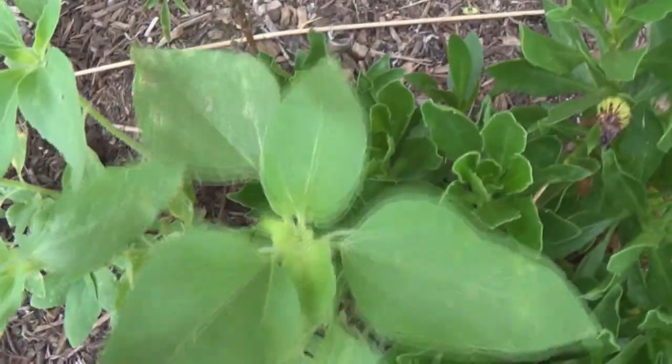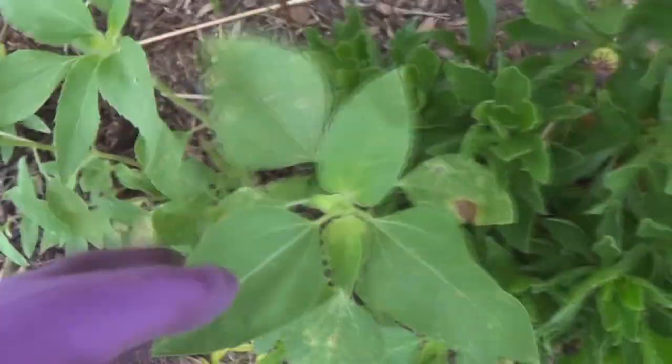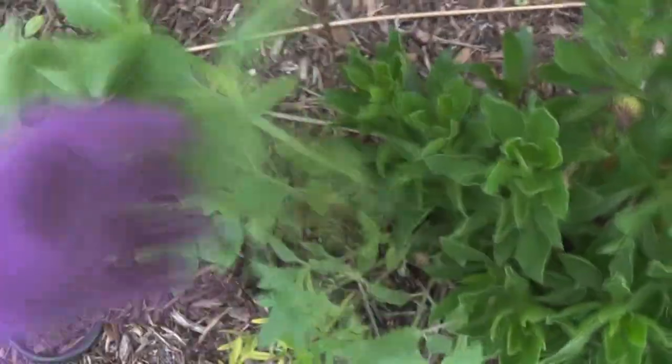Okay, here's sunflowers. So far I don't see any sunflowers. All my sunflowers are dedicated to Minchi. I say his name different every time. But these flowers here are dedicated to him. He donated $10 to my garden fund, which can be found in the about section of the YouTube page. I don't post it in every description.